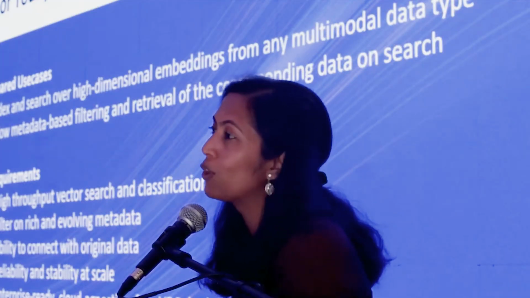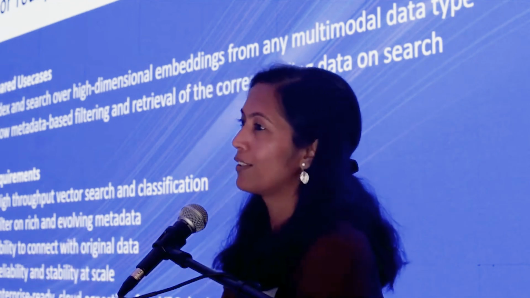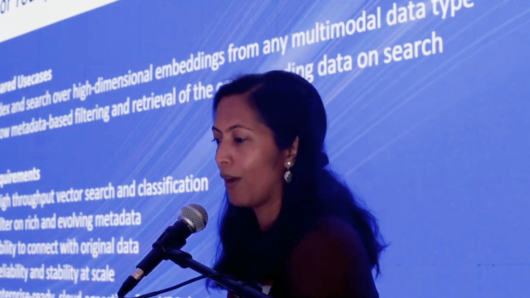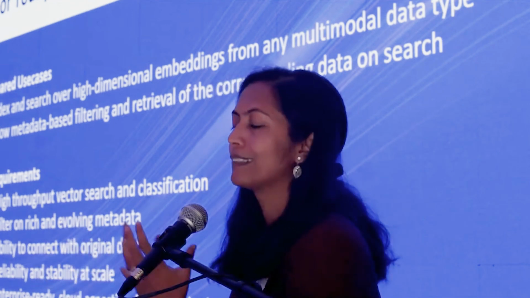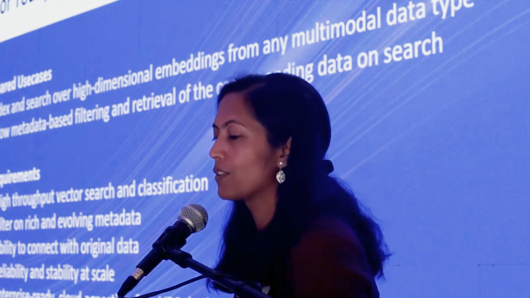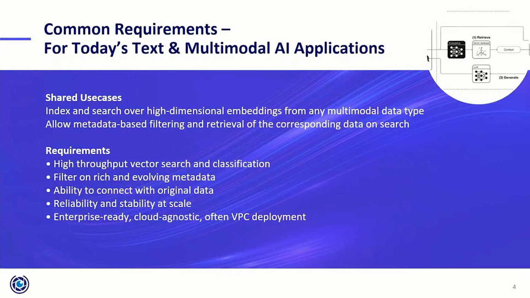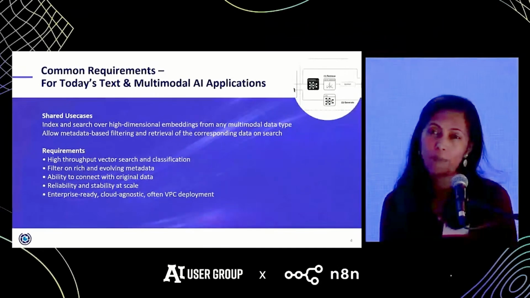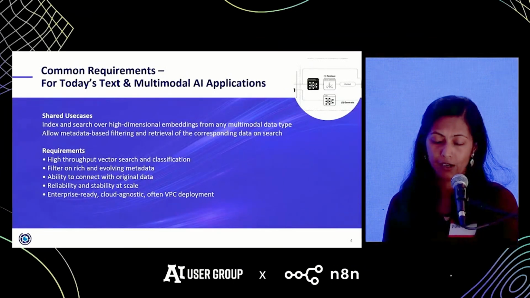You want to be able to get to the original data because you're doing all this search to find the data you care about. And you want this reliable, scalable, and if you're working, particularly in a big company, there are all these constraints around being enterprise ready, cloud agnostic, can it be deployed in your virtual private cloud? So these are all the requirements we are placing on the data layer.